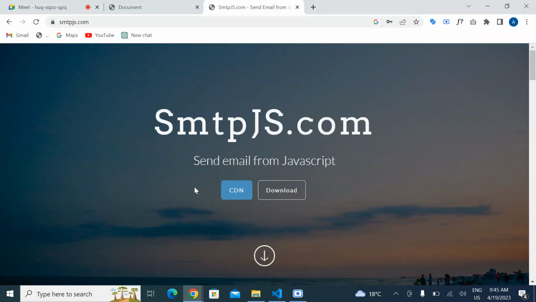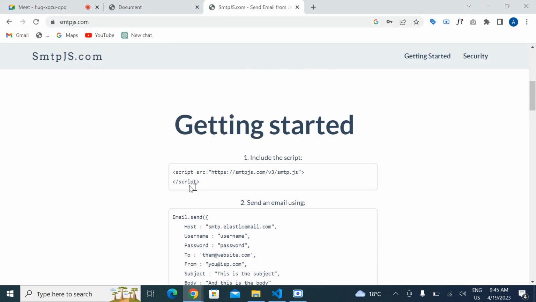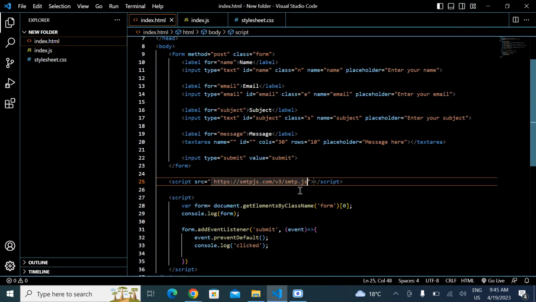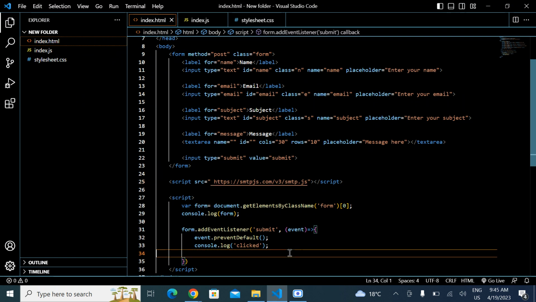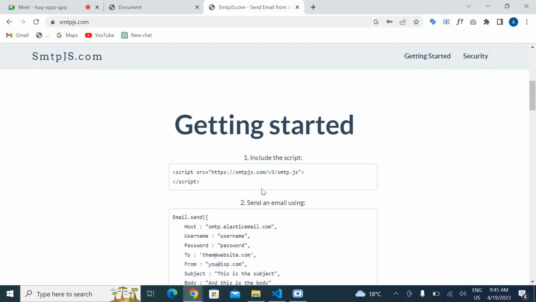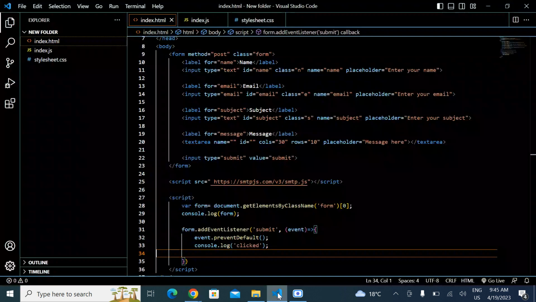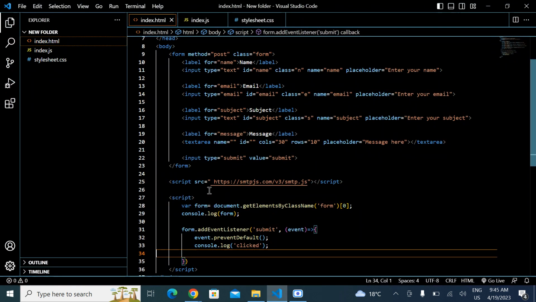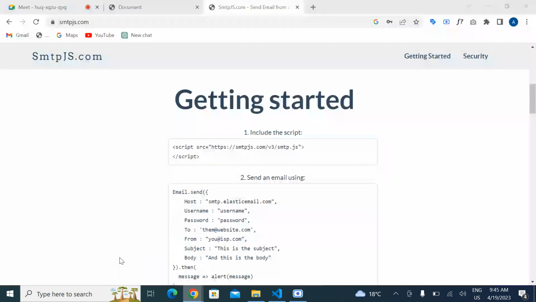And you can also get this over here. Under getting started, for your ease, you can simply copy this also. I have already included this, so I do not have to copy this again. I've included this in my script tag, so it's working. The next thing is I included my CDN in the script.